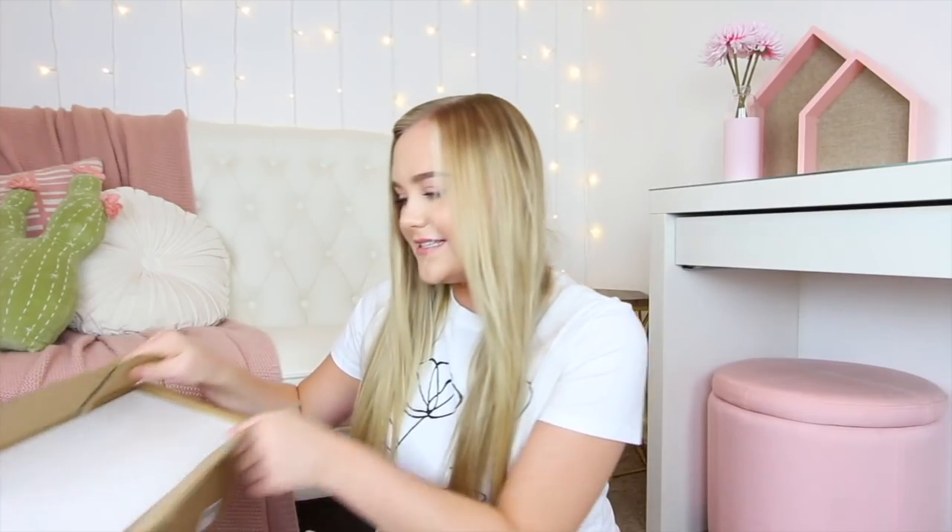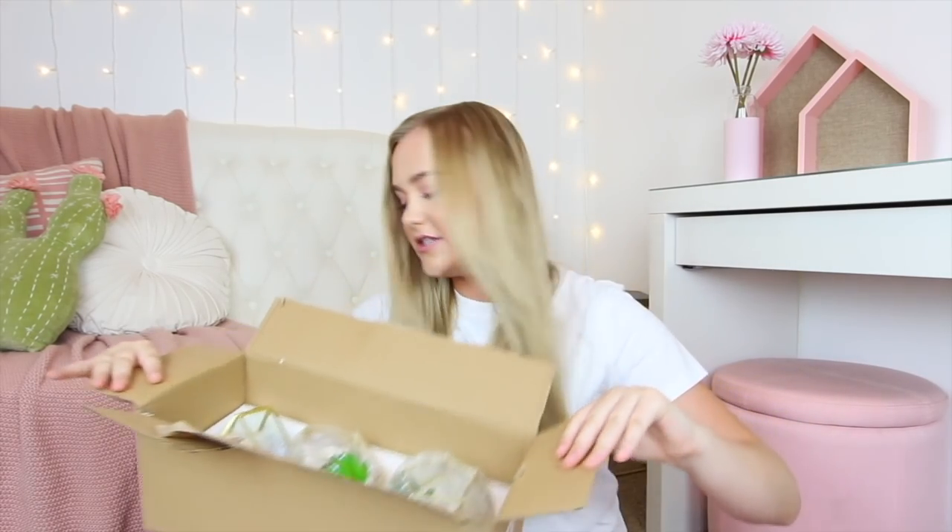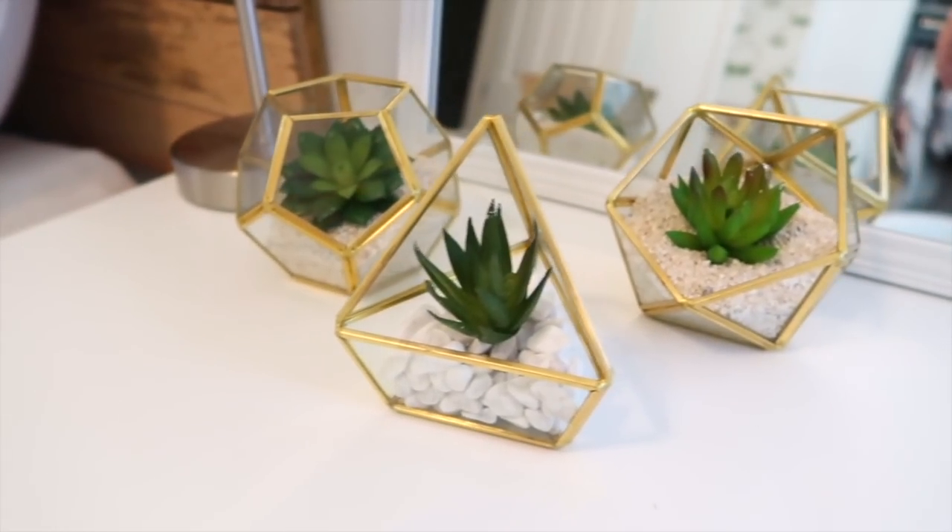This is my favorite thing — my roommates and I, when I sent them a picture that I bought this, they were so excited. If you're staying at home, I recommend having a nice, clear desk space and organizing it to look cute. These are these little fake succulents, which is so nice especially if you're like me and can't keep a plant alive. They're really good quality — super cute, with a little gold outer lining, and they come with rocks, all in different little shapes. My roommate was scouring the internet for something like this and couldn't find any at a reasonable price, and I found them on Amazon for a really good price.